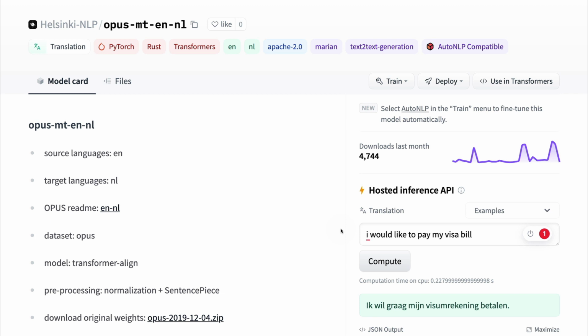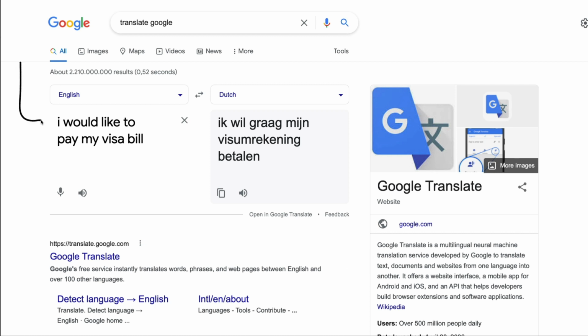So let's now consider maybe a different translation engine, one that's not based on a Hugging Face model, and let's instead go for the well-known Google Translation tool. I am now using Google Translate, as you can see over here, and my goal is to just explore how this service might deal with a couple of these interesting examples in translation. The first thing that we can see is that, of course, my Visa bill, like before, is translated into visumrekening. So even though Google Translate is an impressive product, we shouldn't assume that it's going to cause a perfect translation.